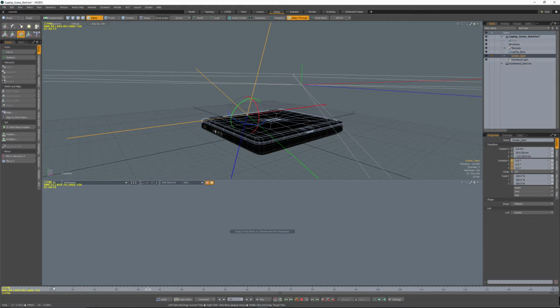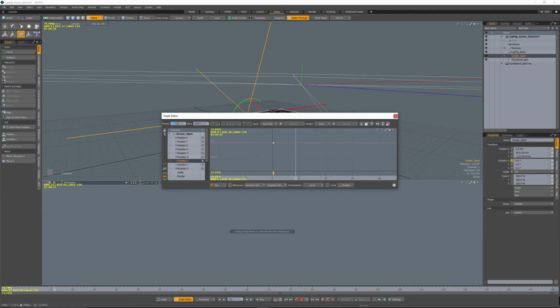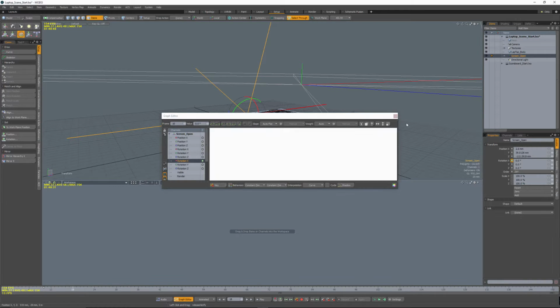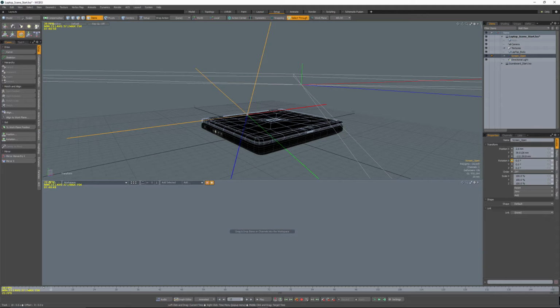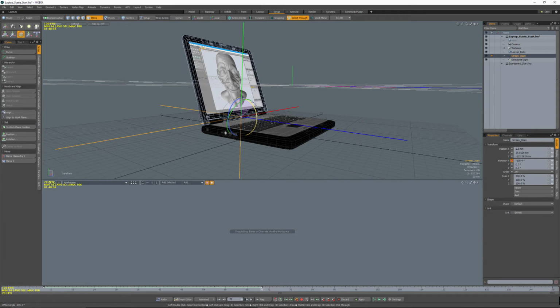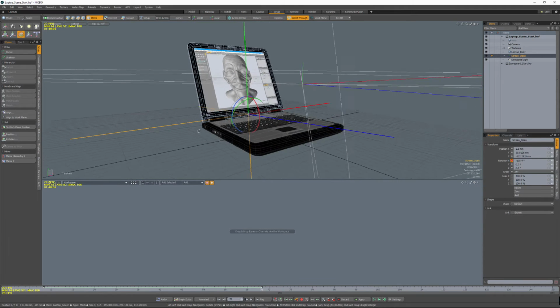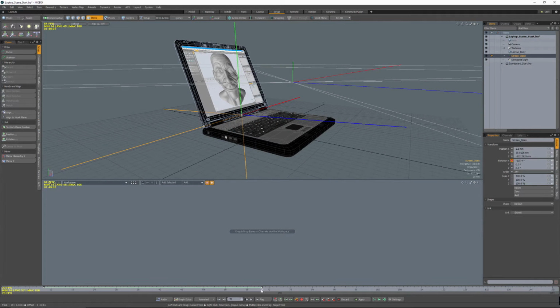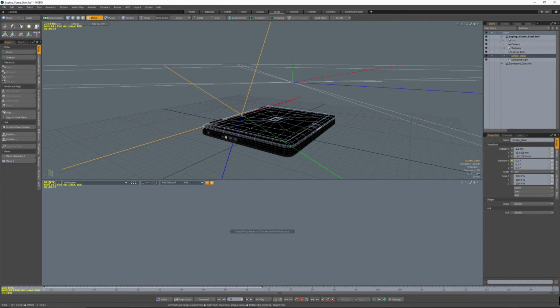And so now our keyframe is a little bit off here, so let's go ahead and go to the graph editor. So I'm going to key in here frame 10, and now that's going to be right there at frame 10. That's going to lock in, and let's close that. And then I want 2 seconds, so I'm going to go up to about frame 70 here, and that's going to give us where I want it to be open. So we'll just open it up nice like that. Okay, and now we've got our animation.